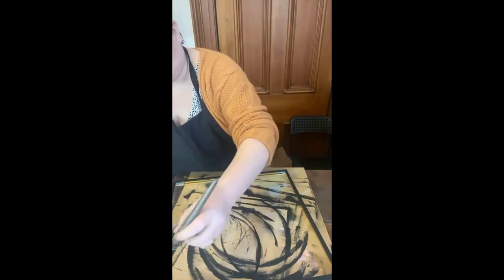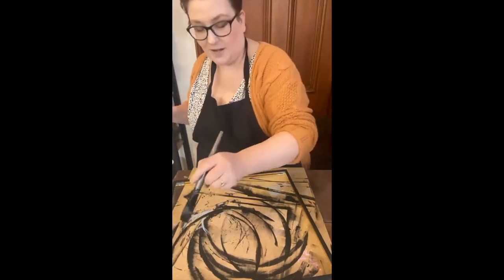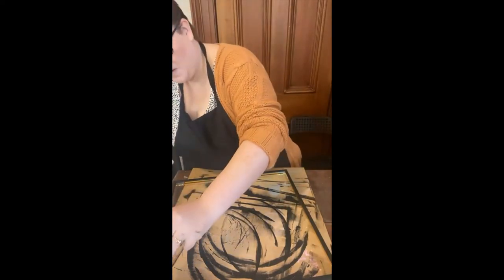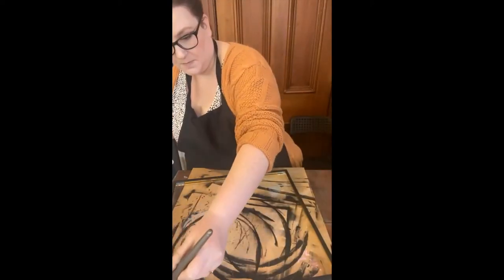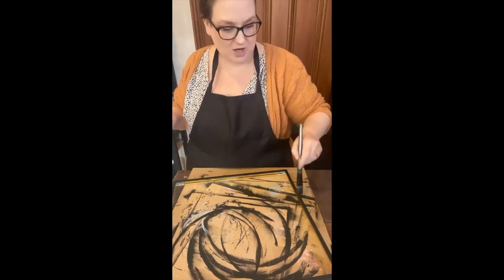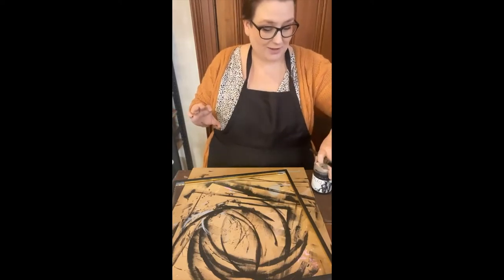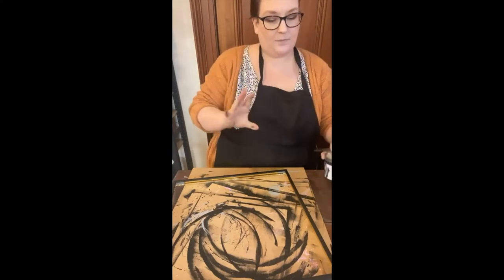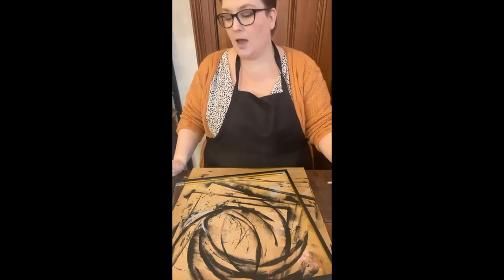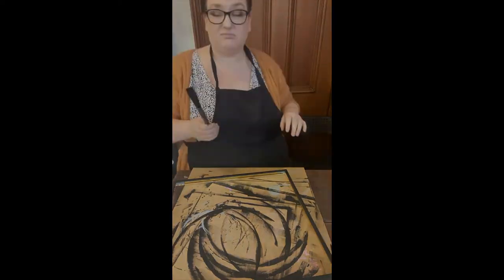I'm so excited to put this one up on the mantle next to the other one. And if these don't sell, I don't mind, because I really, really like them. We're hopefully going to be renovating soon — I'm thinking in our entry actually, because they're just the right size. So I don't mind if they don't sell. They're a super fun little project. All right, so that's part three done. We're going to let this fully dry — half an hour or so. It's drying super fast anyway because it is warm in here. We've still got enough in the jar, only just. So we'll just leave that to dry now.